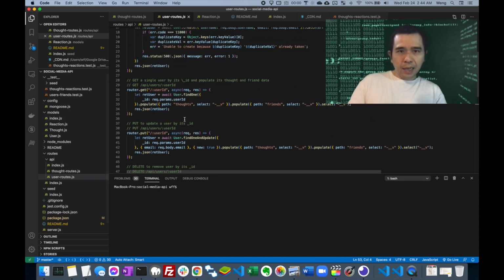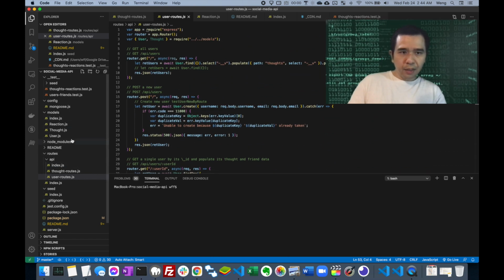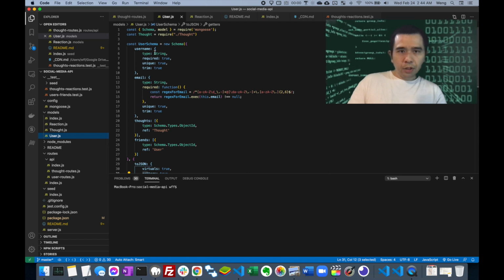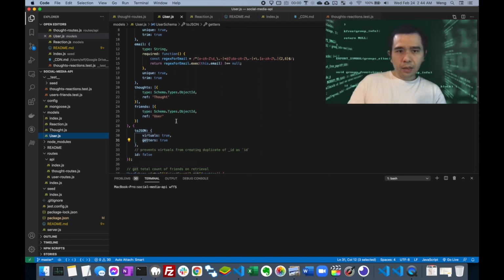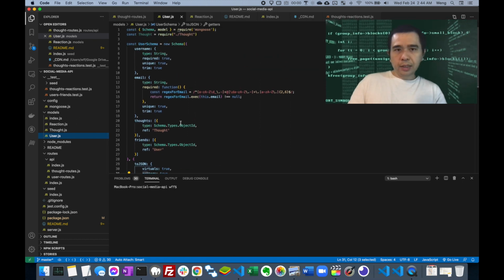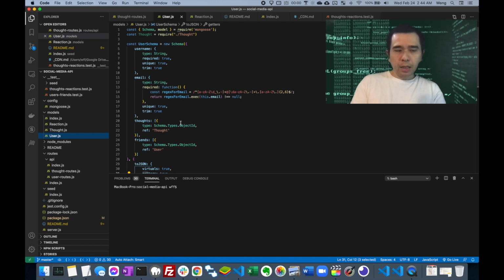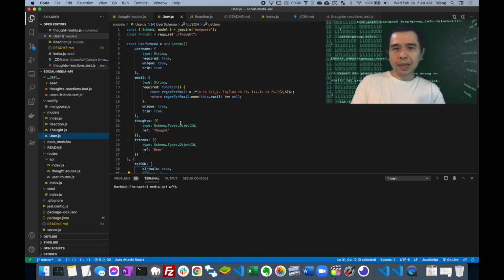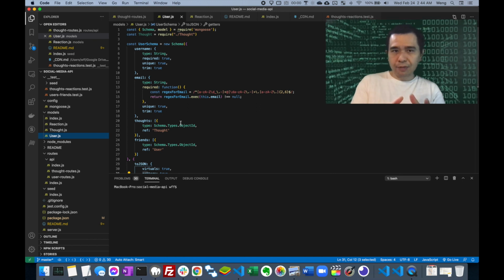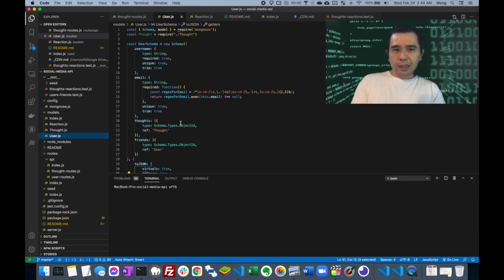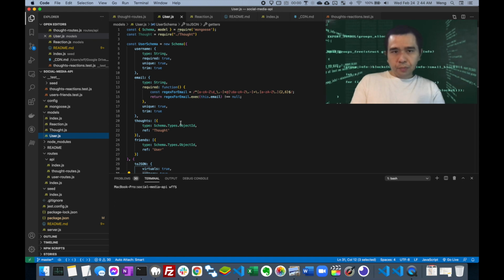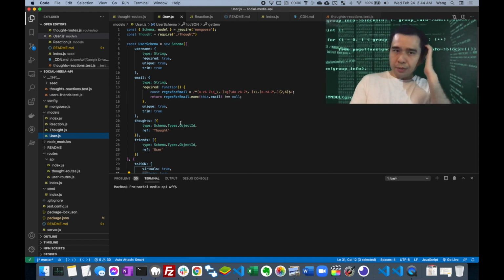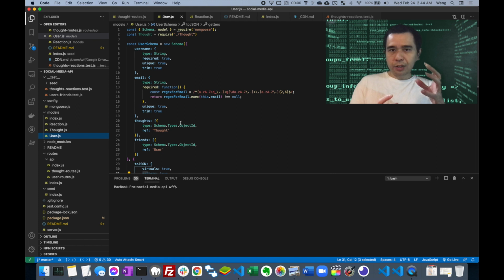For the actual models, which the routes depend on, you create these schemas. Mongoose is a very fluent, non-strict kind of database, unlike MySQL, where you have to definitely define the schema and create associations, or how one table connects to another table.